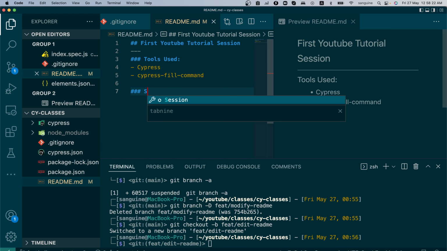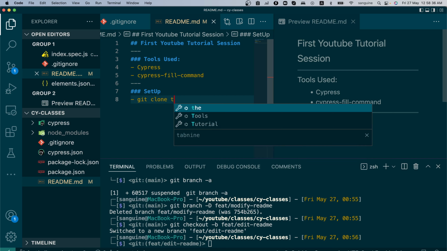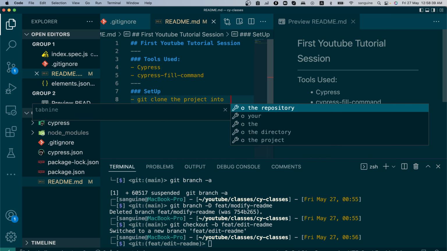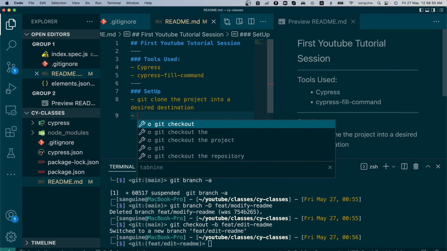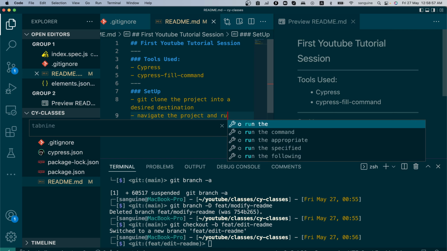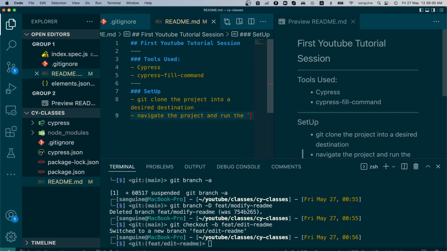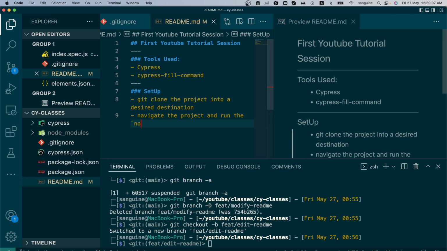talk about setup. So this one, you talk about how to set up your project, and for anyone that has the URL, they can clone the project into a desired destination, and the next thing after that is navigate to the project and run npm install.